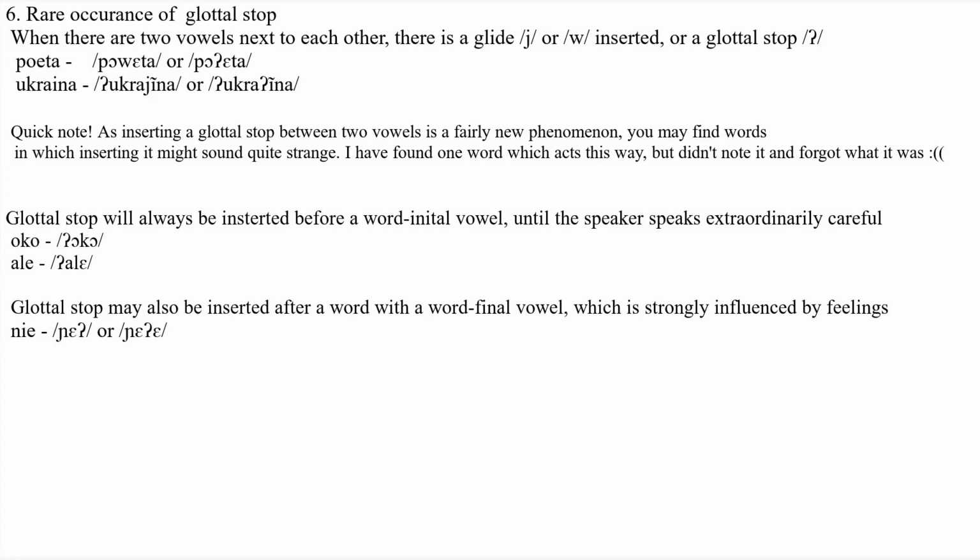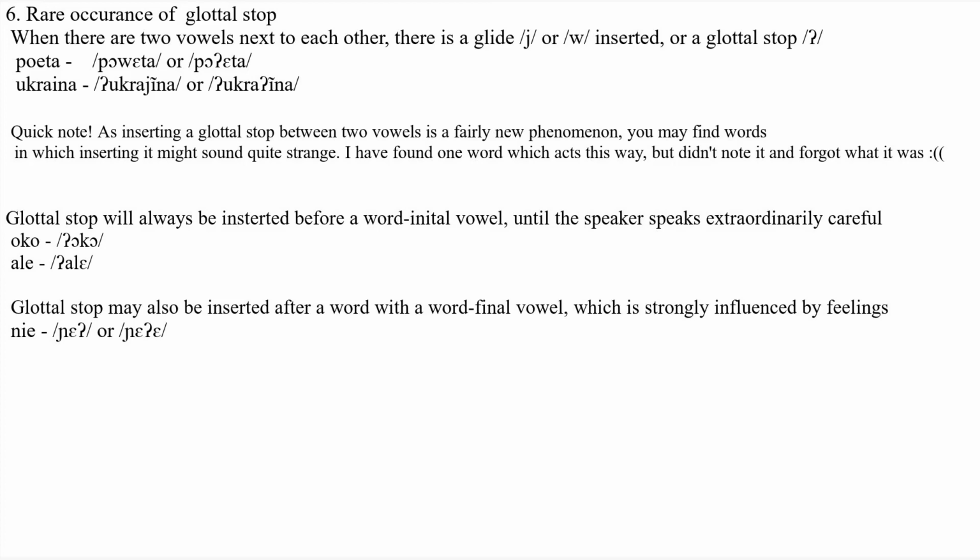And in Polish, when there are two vowels next to each other, there's a glide ja or wa inserted, or a glottal stop. With a note that inserting a glottal stop is a fairly new phenomenon. There are words in which inserting a glottal stop sounds strange. I have found one, but I forgot it, and I didn't note it anywhere, so I can't give you an example. But I wouldn't be worried.